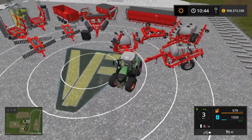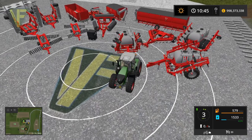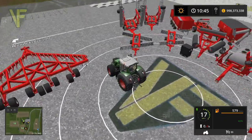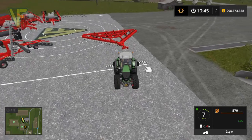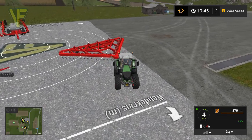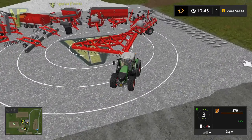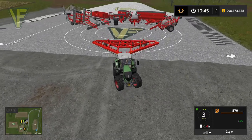Right, but we do need to go and have a look through the shop quickly. So we'll get this part back up, and once we've done that, we'll get the big one parked back up and then we will have a look in the shop. There we are. Yeah, and this big beast, this is going to be absolutely fantastic to use. I look forward to finding an excuse to use it, basically. If I can talk the other midweek multiplayers into having it in, I think we will have to, because that is going to change ploughing on Cherry Hills quite considerably.